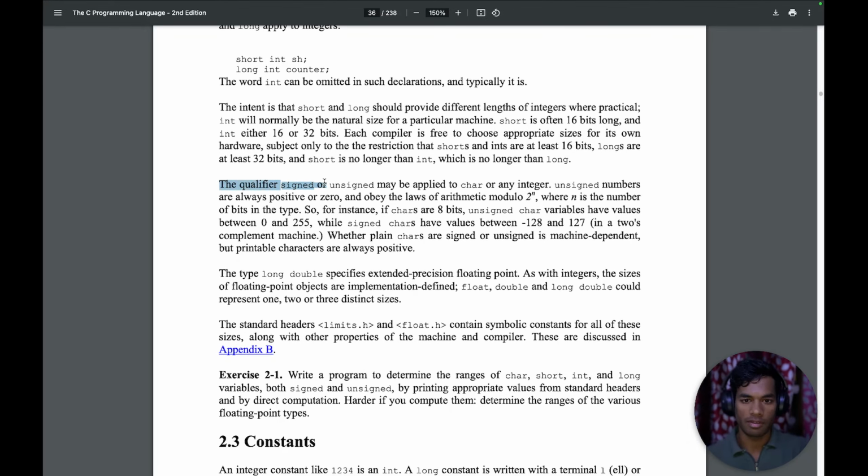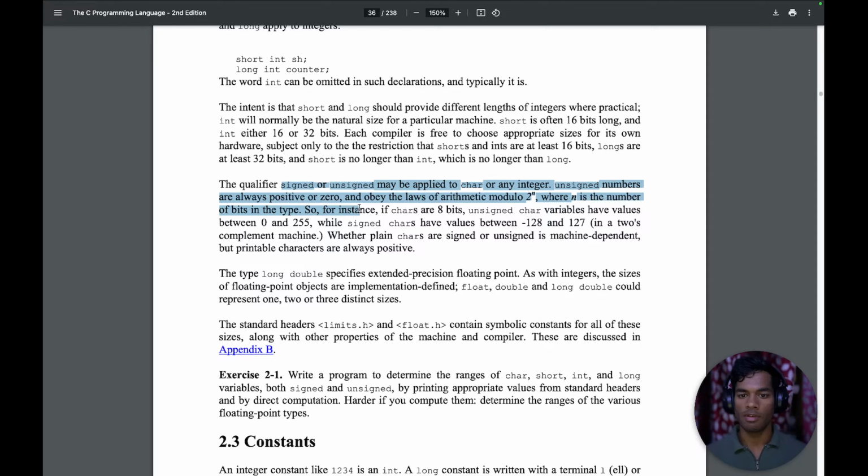The qualifier signed or unsigned may be applied to char or any integer. Unsigned numbers are always positive, and they obey the laws of arithmetic modulo 2 to the power n, where n is the number of bits in the type.